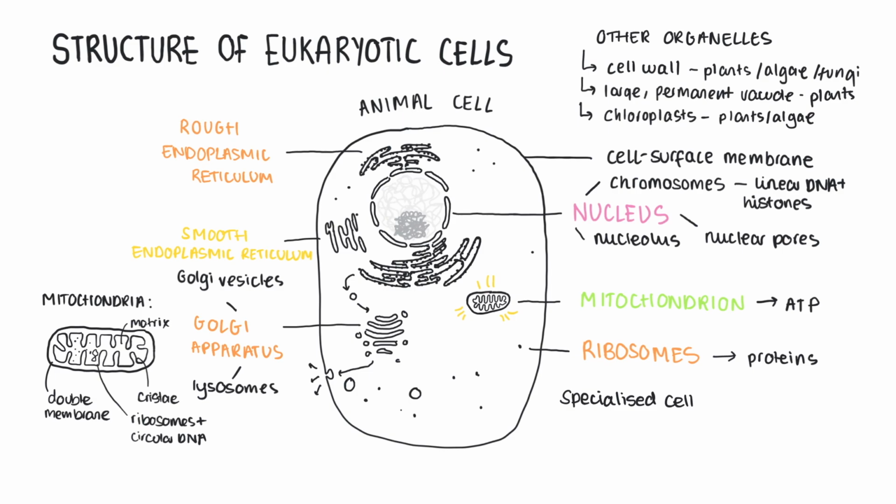So specialised cells can be organised into tissues, which is a group of cells with a similar structure and function. They often have the same origin. Then organs are aggregations of tissues performing specific functions, and an organ system is just a group of organs working together to perform specific functions, and an organism would be formed of many organ systems.